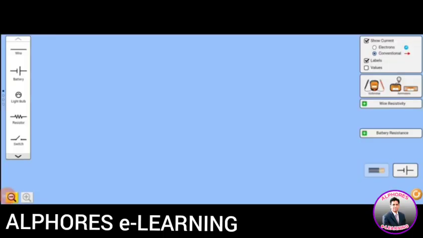To understand Wheatstone's bridge principle by doing a small simulation, I'm going to construct one Wheatstone's bridge here. We know how to construct a Wheatstone bridge. We need 4 resistors and 1 galvanometer. But here the galvanometer is not available. I will use an ammeter. Okay, so let me start the construction. I have taken 1 resistor. I'll change the orientation, something like this.